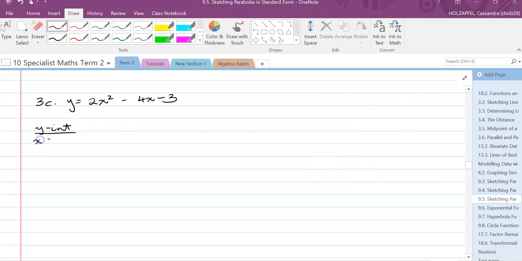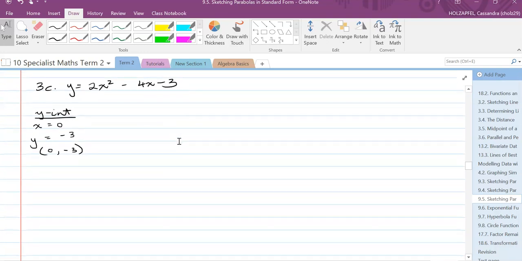So let's let x equal 0. So y is going to be equal to 2 lots of 0 squared minus 4 lots of 0 minus 3. So that's a nice easy one: 0 and negative 3. And that's kind of like a linear function too, where that constant on the end always magically ends up being the shift up or down. I wonder why that works out mathematically. I wonder what background is going on there.